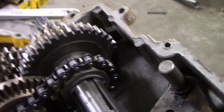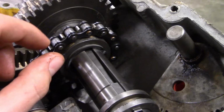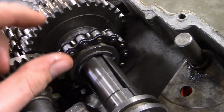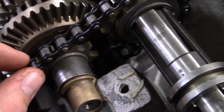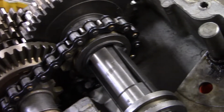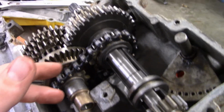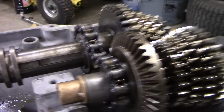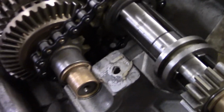So what I've had to do is get the reverse chain correct, because they've also used a much bigger sprocket. I mean, it's way bigger. And then they also use a 1/2, I think, smaller sprocket with that bigger sprocket. I tried to keep it pretty much 1-to-1 so I can get going pretty fast in reverse. So yeah, I'll show you that there. It's the exact same as that there. So yeah, it's all nice.